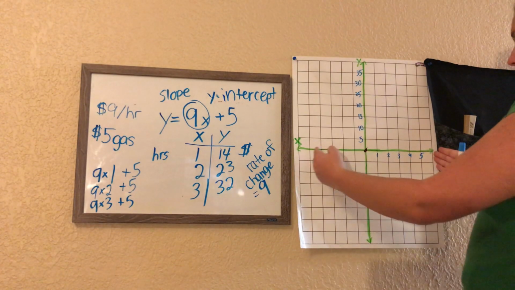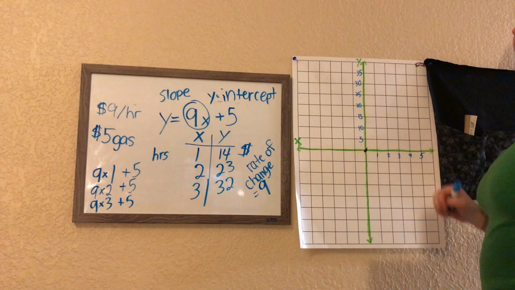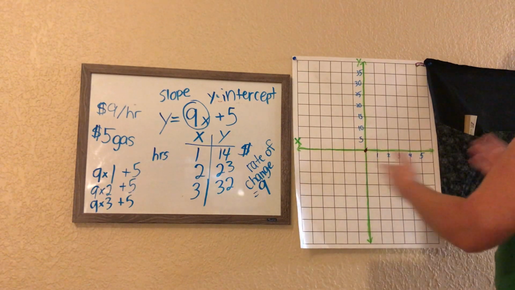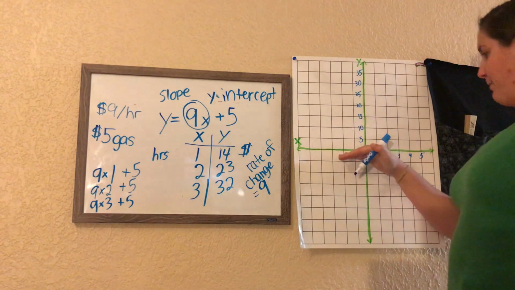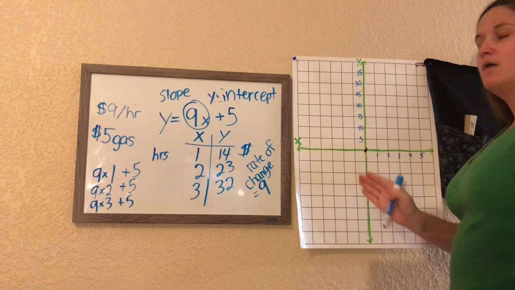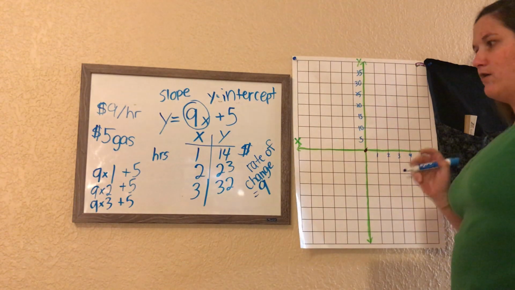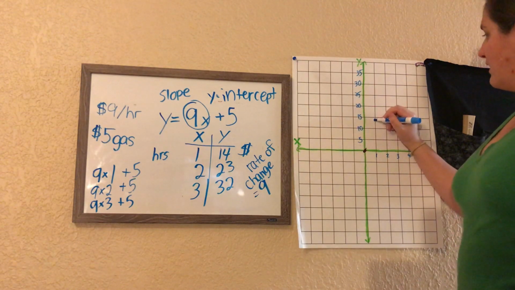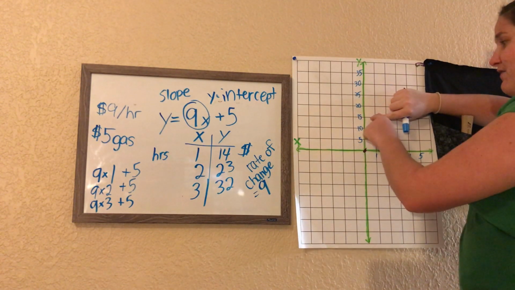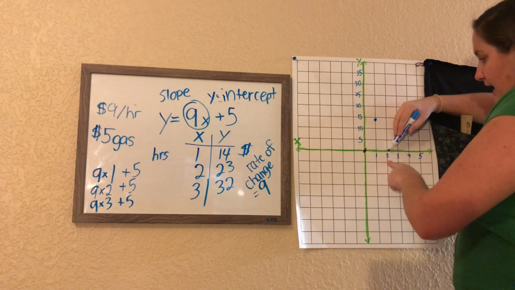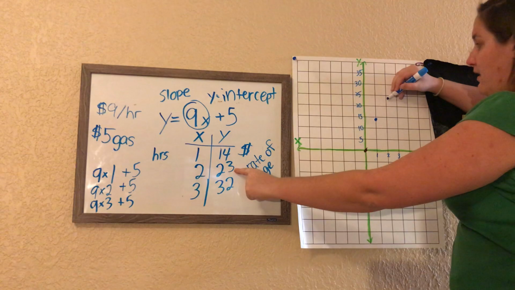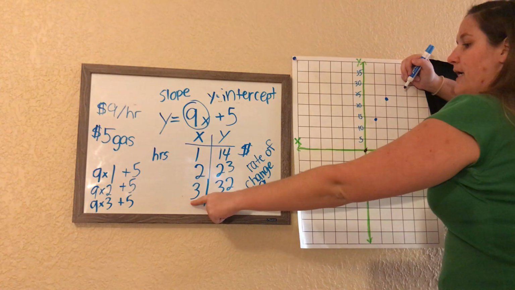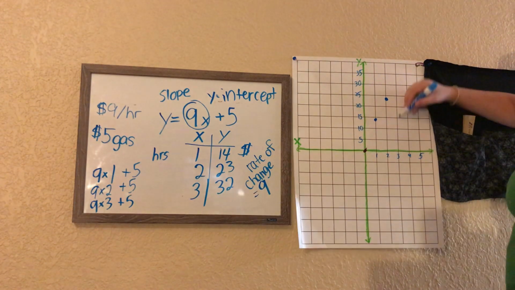You can change your scale, what it is on the x-axis versus what it is on the y-axis, but I can't go 1, 2, 3, 9, 10, 11. I can't just skip numbers in there randomly, okay? My x has to be consistent with all the x values. My y has to be consistent with all the y values. So, if I worked 1 hour, I made $14. I'm putting that dot right below the 15 line because it didn't quite make it. At 2 hours of work, I was at $23, so that's between 20 and 25. And then at 3 hours, I made $32.